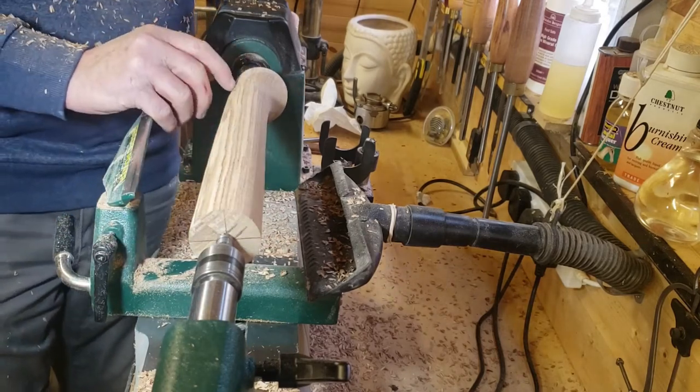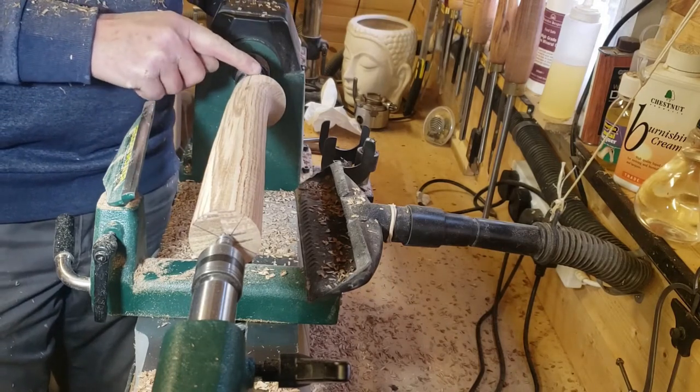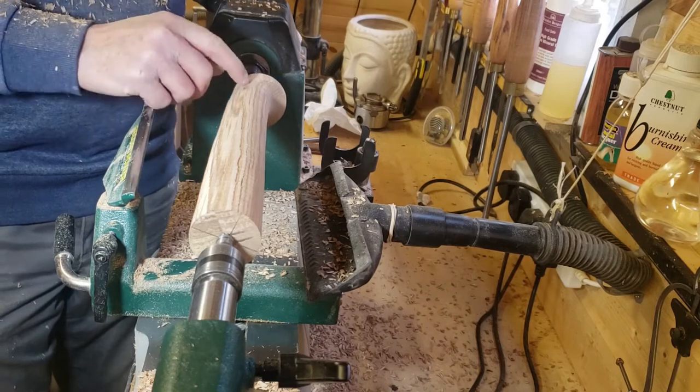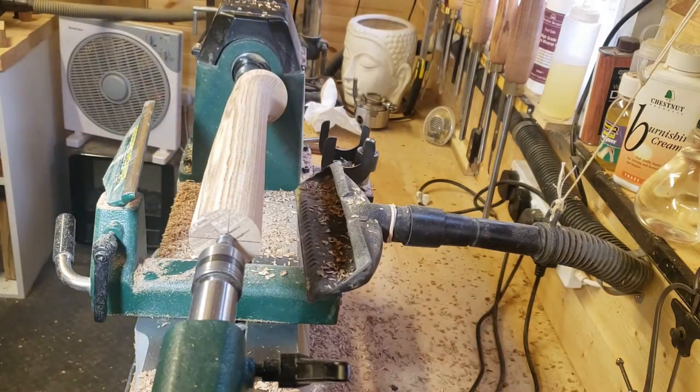Only this part here is starting to come away from me. But what I'll do is I'll put miter bond in there and fill that up, because using the spray, that piece there will show up. It's no big deal. So what I do now, I have a wee tip.